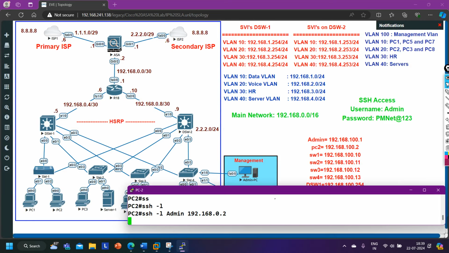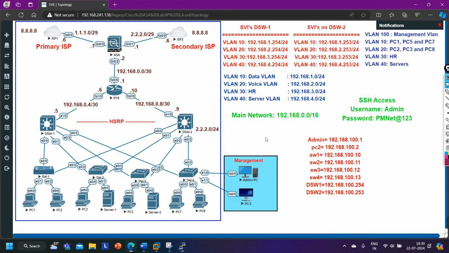Now it will ask for the password. If you know the password, then you can access it. It's taking some time. It's irritating. Now here the password is pmnet_123. Now you can see I have access to my firewall from PC2 as well.